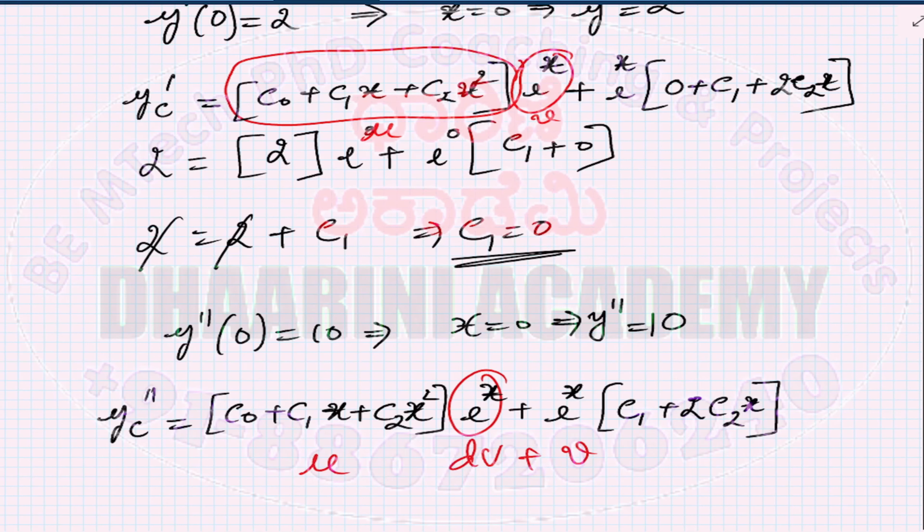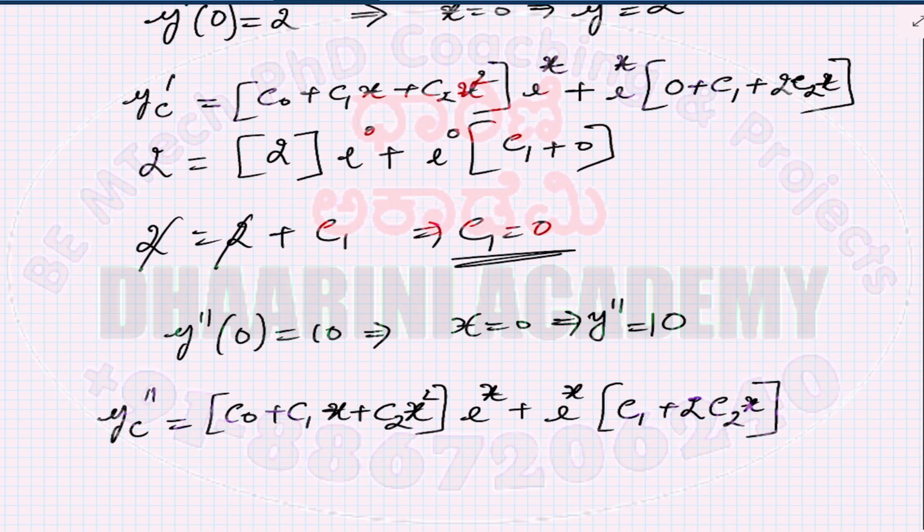So let's continue. There is another uv. I can see it in the yc dash. I can see another uv. So we are supposed to differentiate that now. So this is going to be my u and v. Okay, so this is u, this is v. So this is plus.